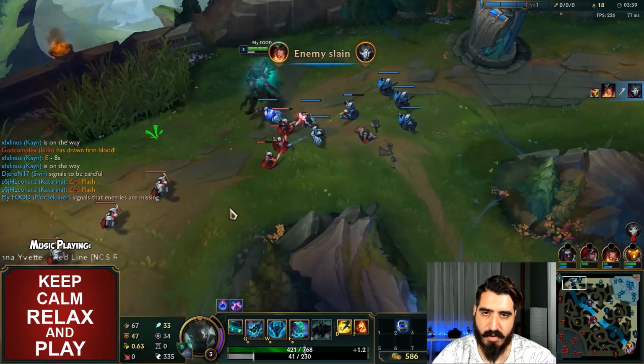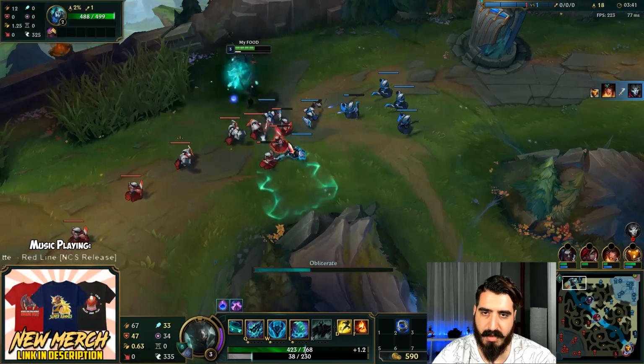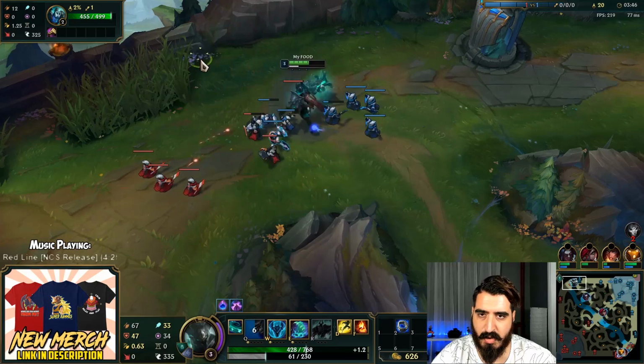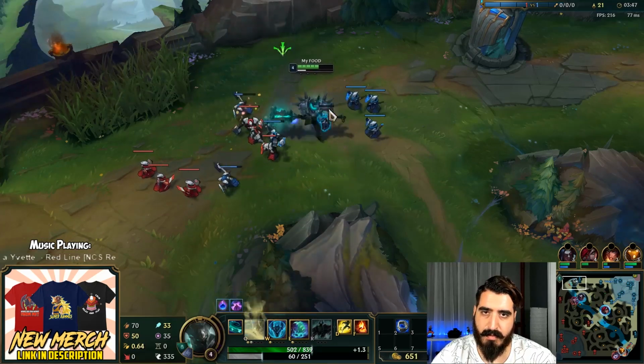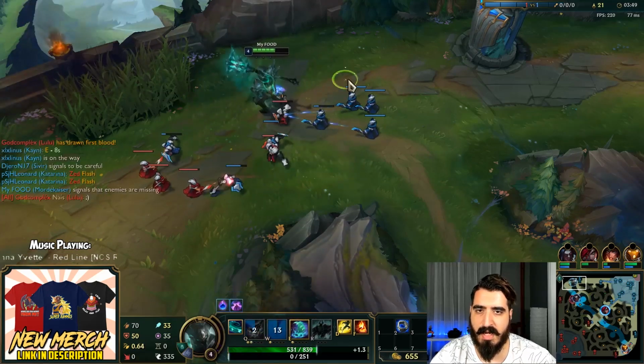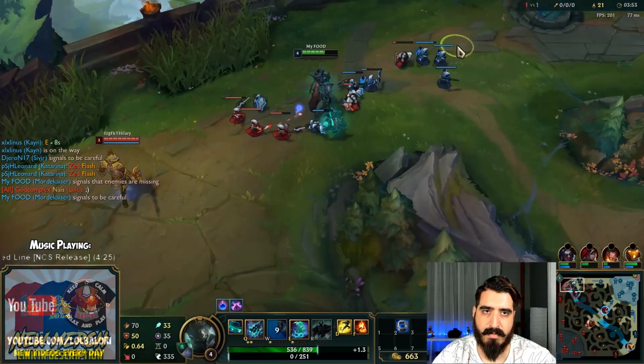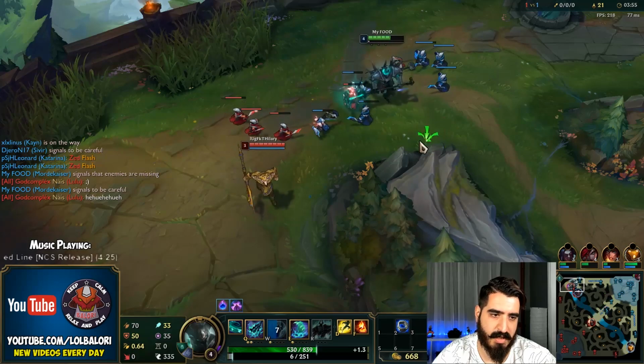The moment Nasus will come here, we're going to start poking him. And remember that he doesn't have his flash right now, so he's going to be free. We're going to use this. Let's regen some more. Go back. Go back, friend, go back. I'm losing CS for no reason.